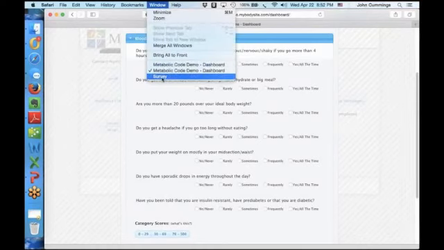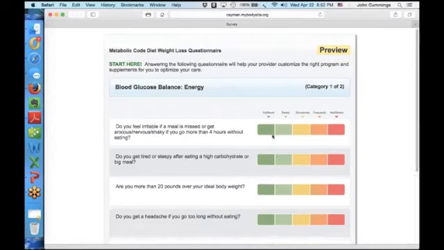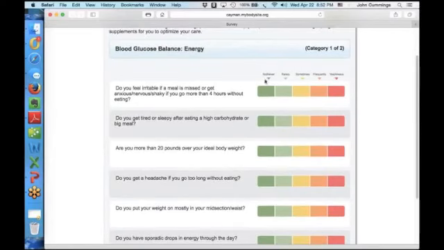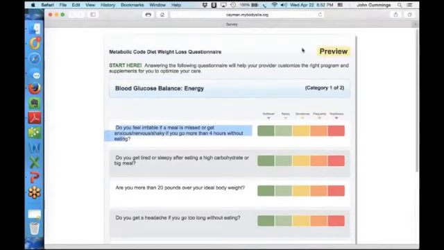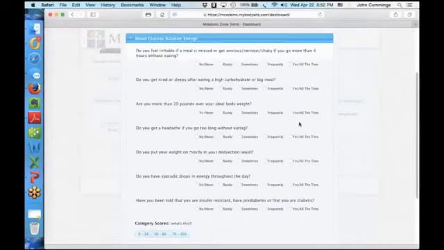And that will also, as Jim showed you on the air support side, be rendered in a color-coded format so that you can actually get an idea of whether or not they're answering in a risky trend or in a more ideal trend. So the no's and the nevers to these questions are good, and the ones that are yes, like "I always feel sleepy after eating a high carbohydrate meal," would be negative. So you'll see all that in a color-coded fashion and use that as an additional assessment tool in your practice.